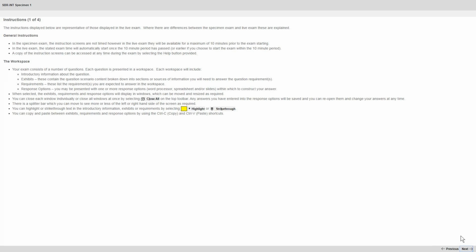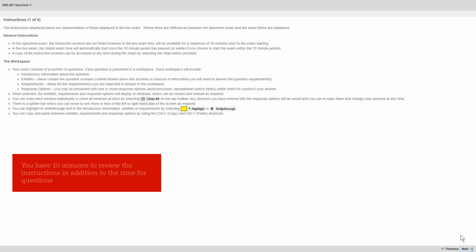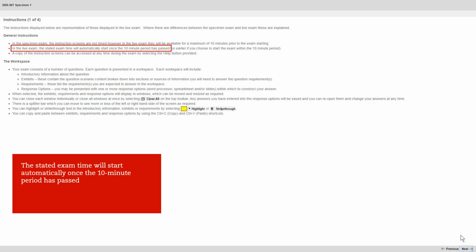Here is that screen. This information is important. In the live exam, you will have 10 minutes to review the instructions. These are in addition to the time you'll have for the questions. Here it says that the stated exam time will start automatically once the 10-minute period has passed. So it's vital you're familiar with the instructions before the day of the exam.